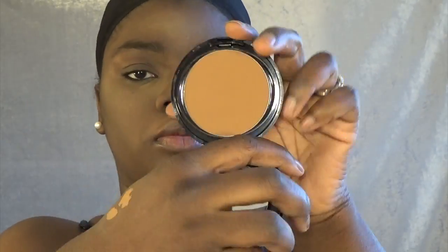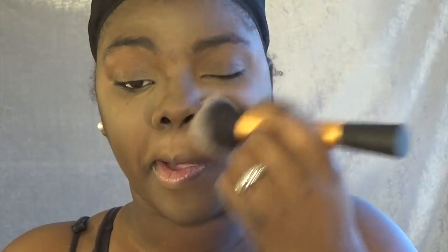Can you see that? I put it on my nipple. Oh, child, this powder feels so buttery. I was watching it. It feels so buttery. Okay, so that is the color right there. Mind you, it is a lot of powder, so it will look lighter than me. But as you can see, I wore it. I pulled it out. I did it. It's very nice. And once again, that is in Hazelnut Coffee.